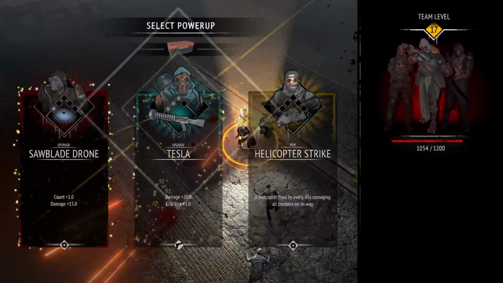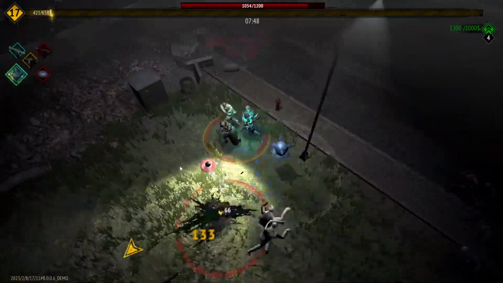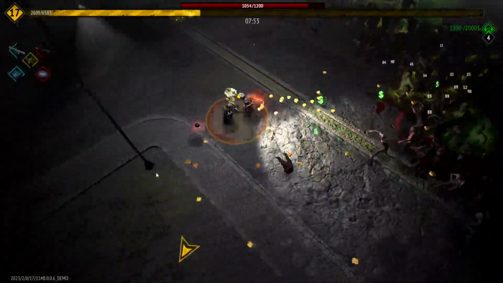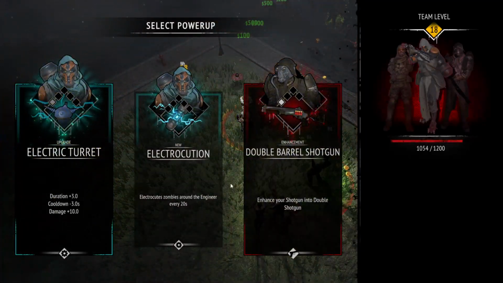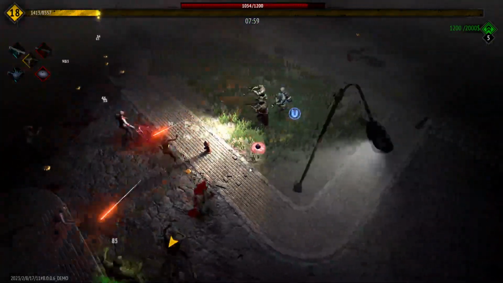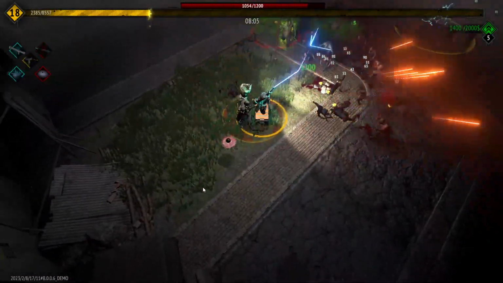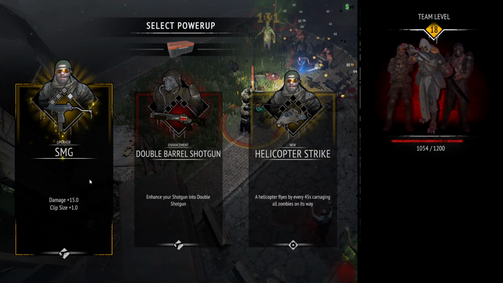All right, what's in here? More Tesla turret? Or Tesla gun? Oh! Must have found a magnet. See, double barrel shotgun. Minus 3 seconds. Oh, it adds 3 seconds, so it lasts longer. Okay, we'll do that. Another magnet. All right, what do we got here? Another SMG.